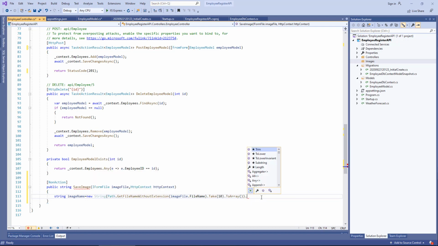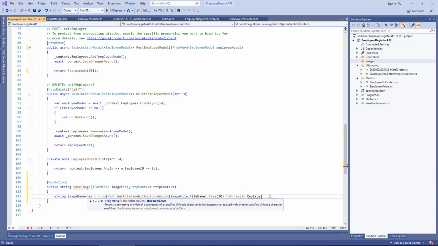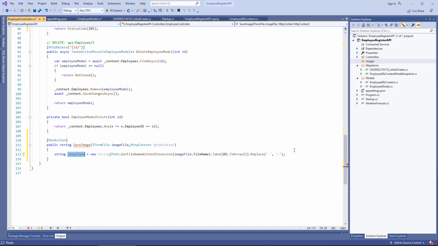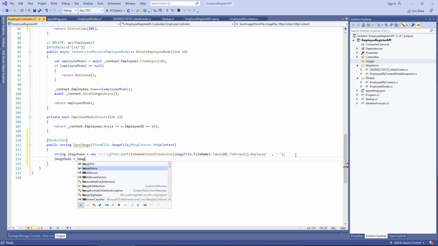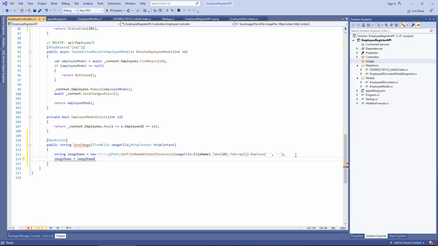To convert this array into a string, we will call the string constructor here. In image names, there are chances for white space, so better replace them with a hyphen. We will replace space with a hyphen like this. So inside this property, we have the first 10 characters from the file name. Now to make this image name unique, we will append the current time from server.